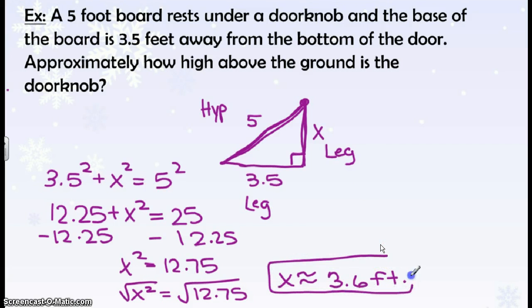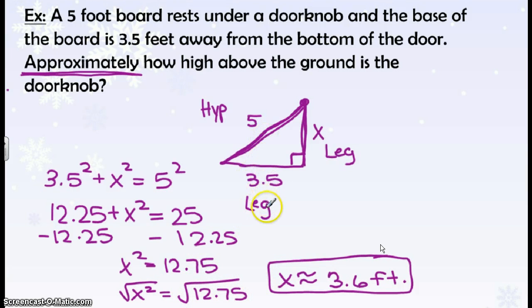Mrs. O'Brien, any ideas? Well, we got to look at the context of the problem. And in our directions, it says approximately, so we got to follow our directions. But we also want to look, it's a real world problem. If I have the doorknob from the base of the door is the square root of 12.75, I don't know how much that is. I can't measure that. But if we say it's approximately 3.6 feet, that totally makes sense. I could measure that out. So you really have to look at the context of the problem.